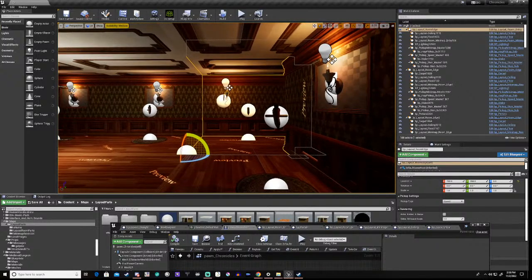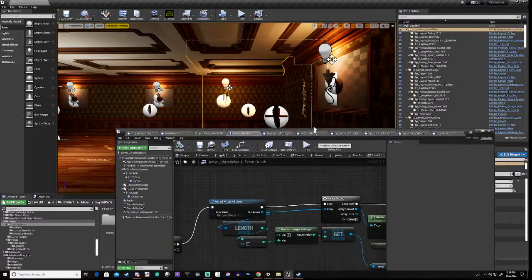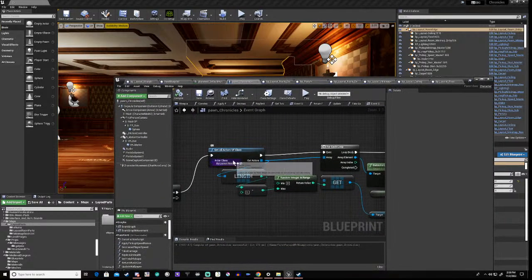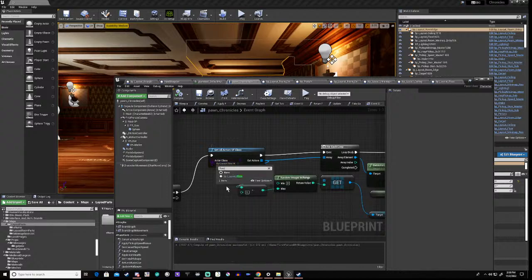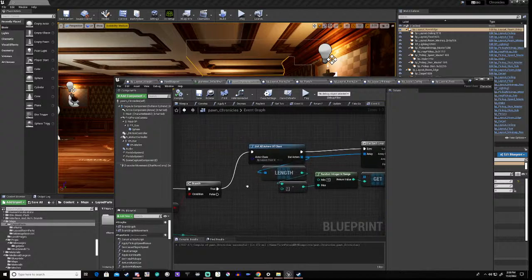So that is 16 floors, right? Now I can only assume that there's actually two different types of floors. So if I type floor, there is only one BP layout floor. Right?